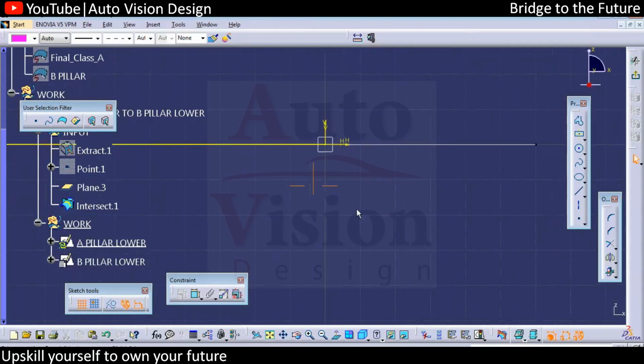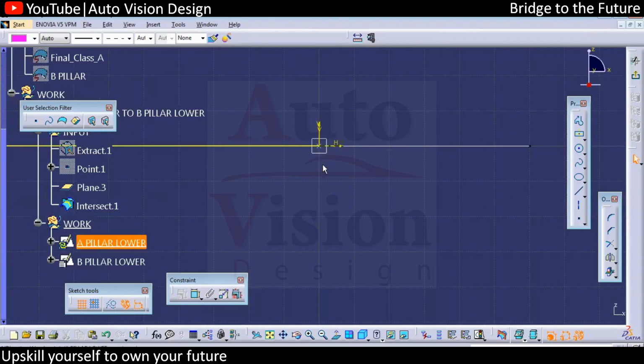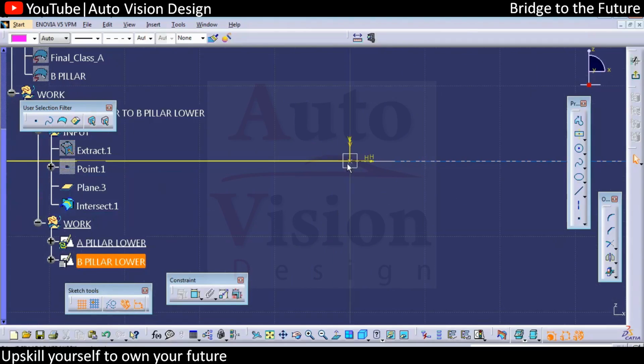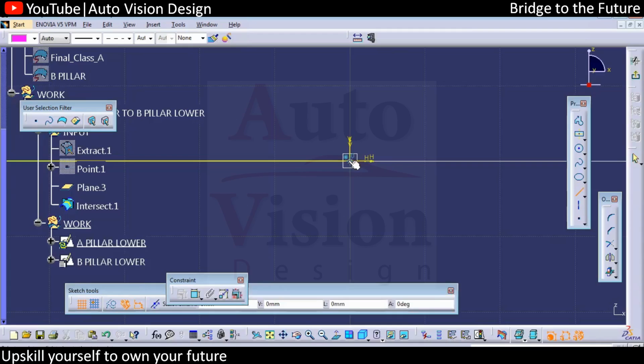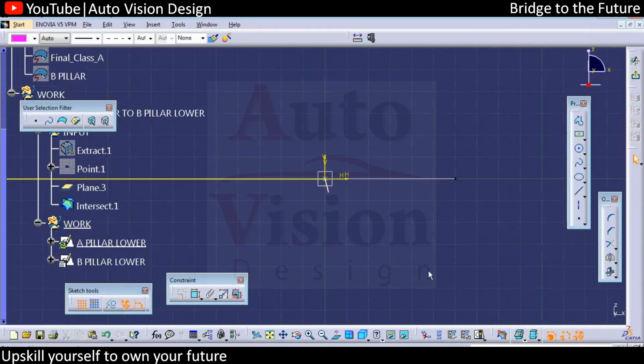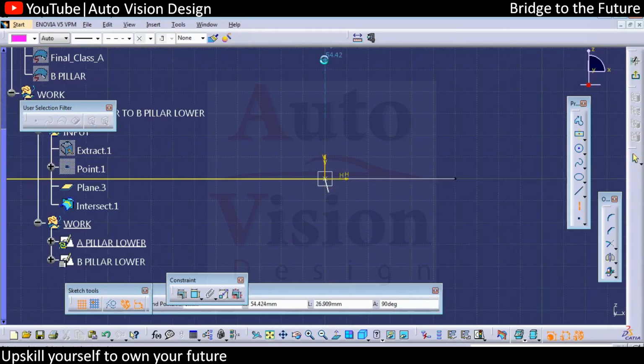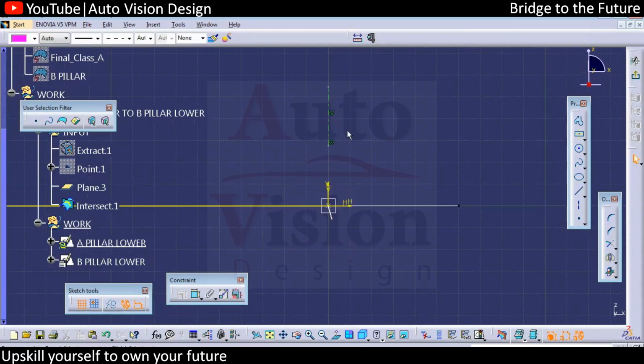Okay. So before that, we need to create another geometry like the return flange. We don't know exactly what gap we're going to have. So what we can do, we'll consider a line from this point. Consider this will be the point we're going to have for the A pillar. With respect to this, we need to have some tooling line. So we'll draw a tooling line somewhere here. So this will be the tooling line for A pillar.